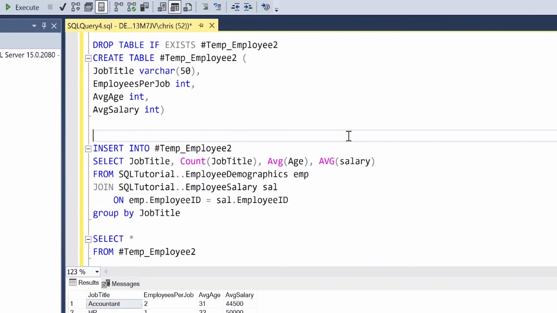I know there is a lot more that can go into temp tables, a lot more of the technical aspects or the DBA stuff. Obviously, I just want to teach you how to use it and what you might use it for and how to actually write it out. But there are a lot more things that you can do research on about processing speed and storage. But unless you are something like a DBA, you probably don't need to worry about those things. And so if you are a DBA, I do recommend looking into those things, making sure you understand how this data is stored, so that when people use them or you are using them, you know what's going on in the background. But for getting up and running with temp tables, I hope that this was helpful.